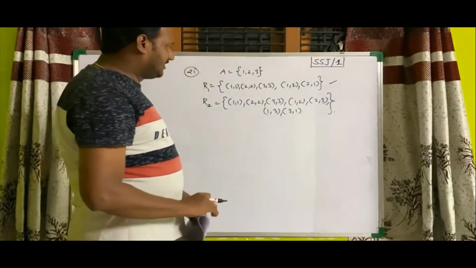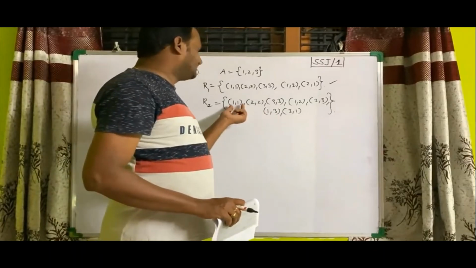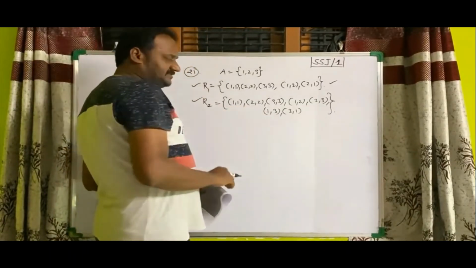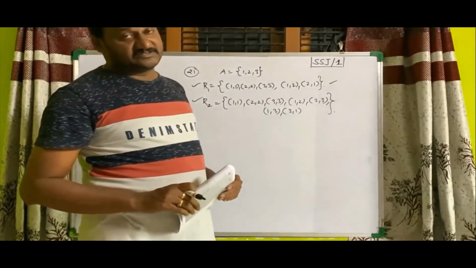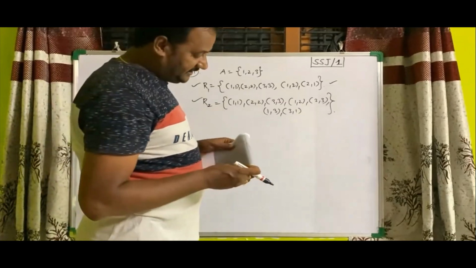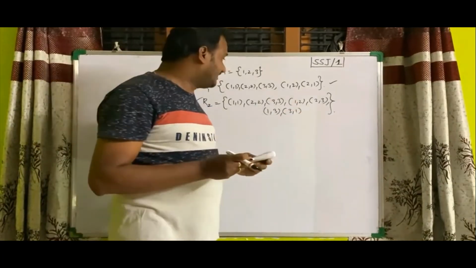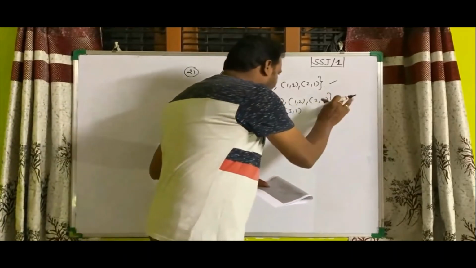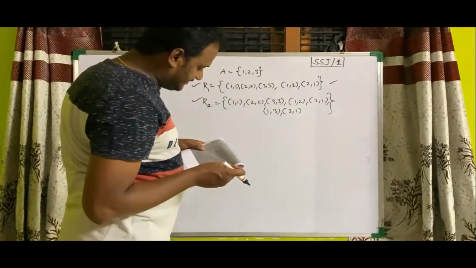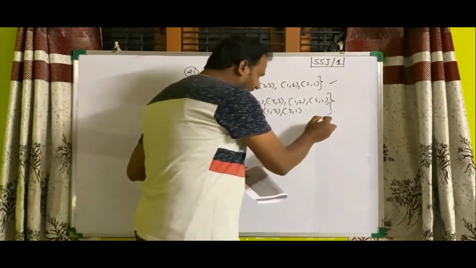1, 3, 3, 1. So if 1, 3, 3, 1 are there, then 1, 1 is also there. So there are 1 and 2 reflexive relations. There is no other relation formed which is an equivalence relation. So therefore, there are two equivalence relations containing the elements 1, 2 and 2, 1. Hope you understand. So the answer for this 21st problem is C.